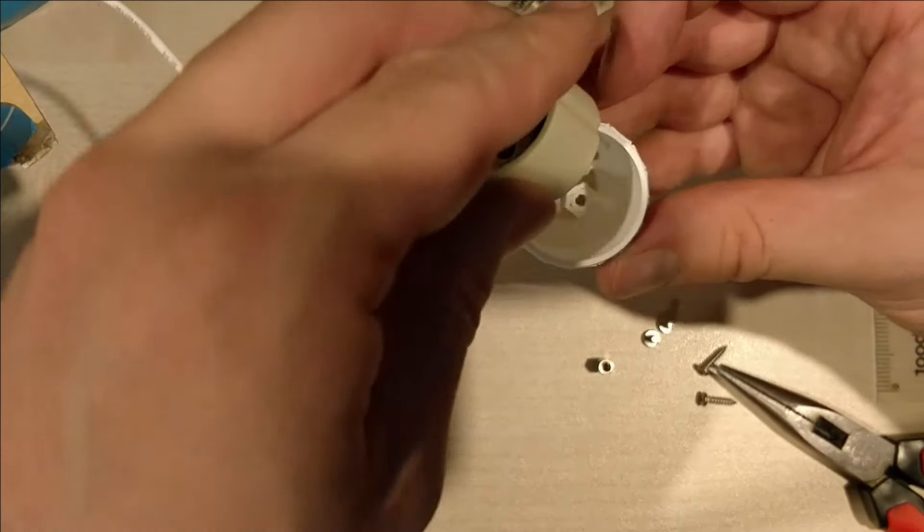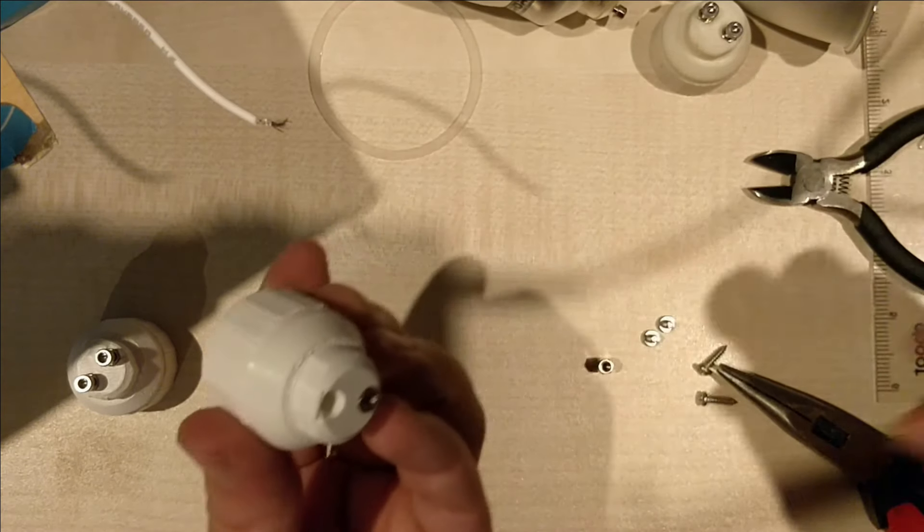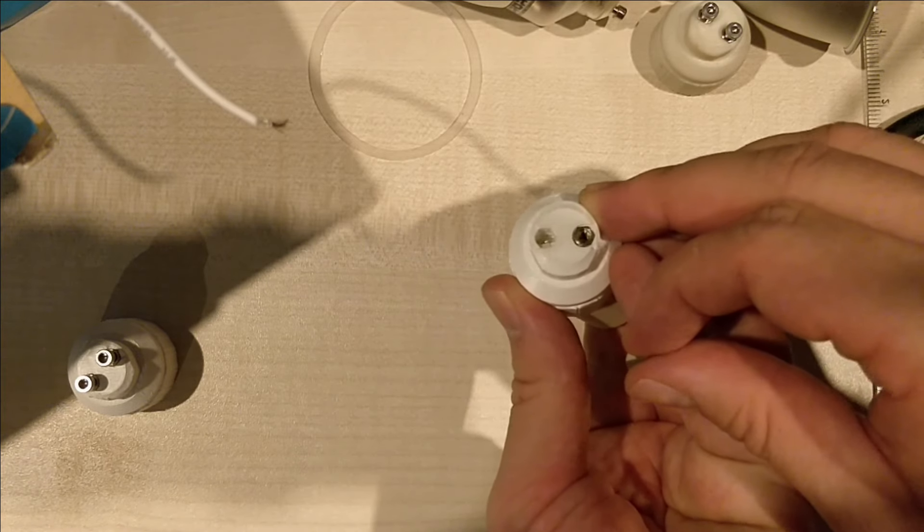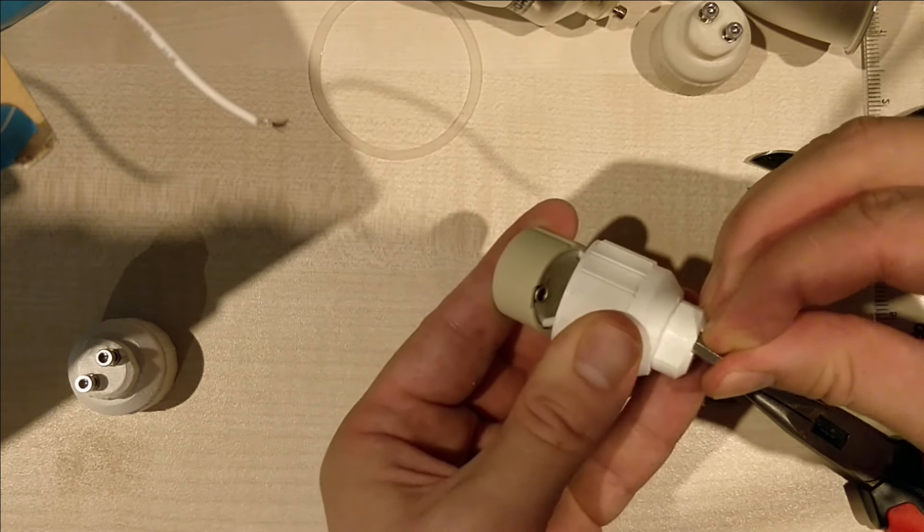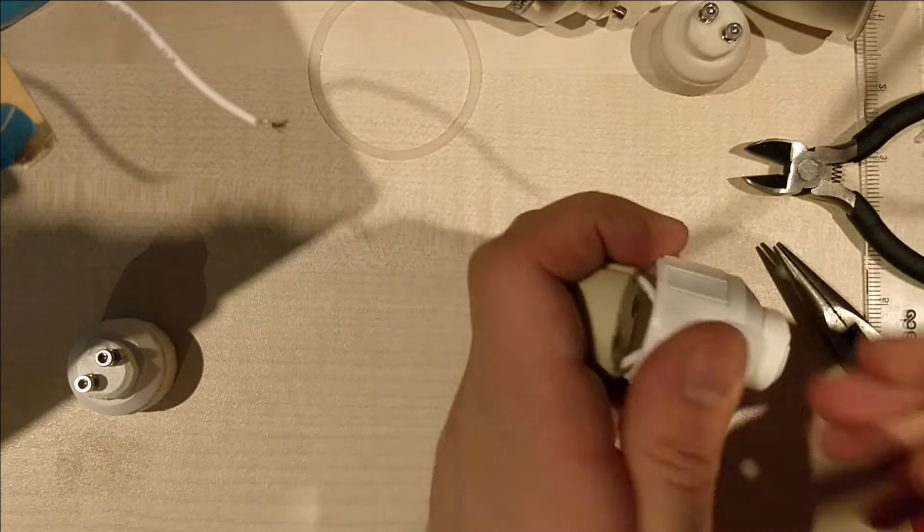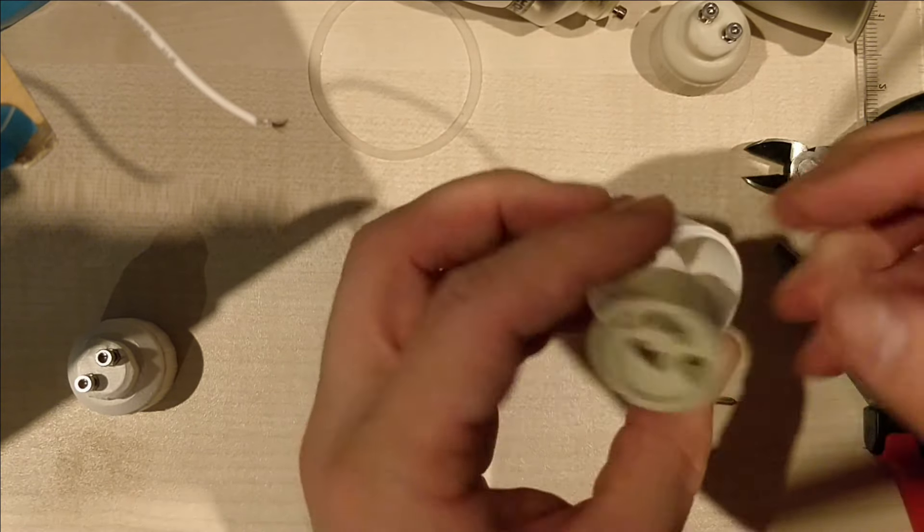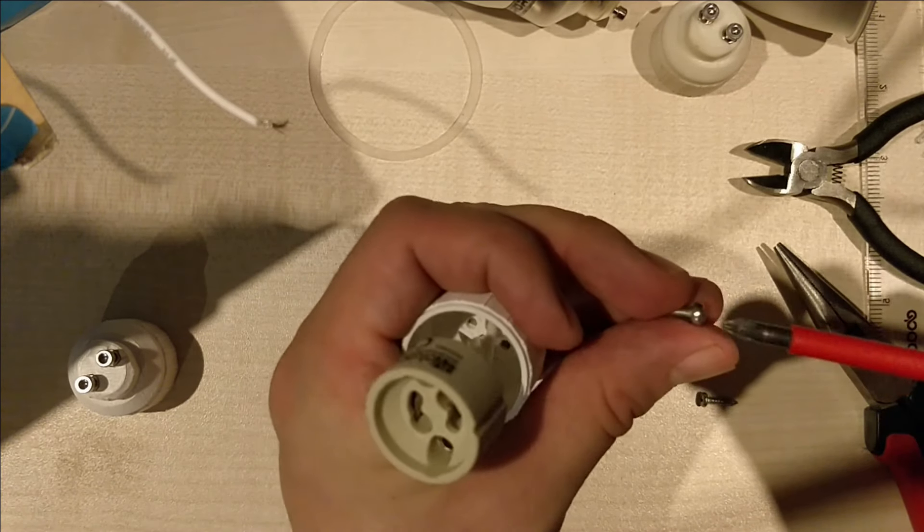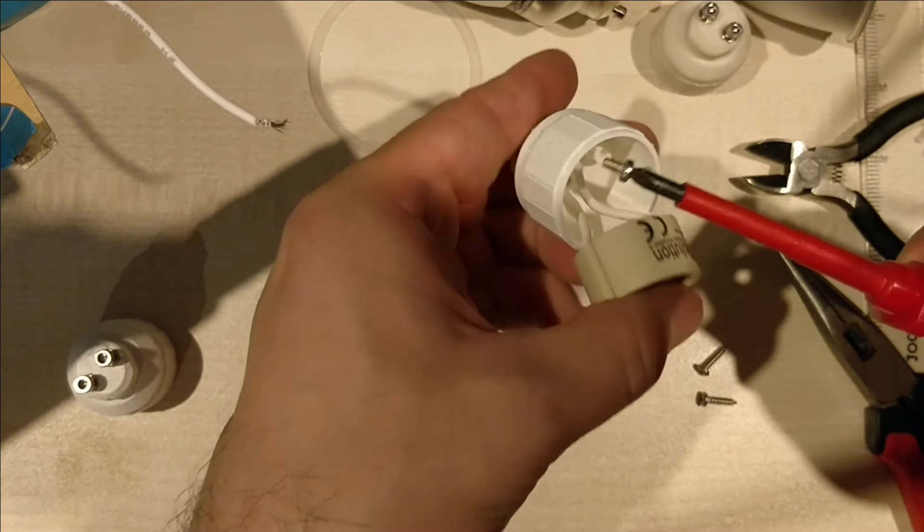And now we are going to, you can actually maybe see it from the bottom as well. I'm not sure. I think you can possibly see it in there. So now we are going to crimp this one in with the hex as well. Like this. That one went out very nicely. So now those are both being held in very, very, fairly securely, really.